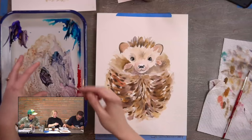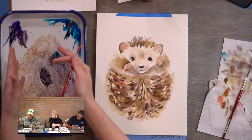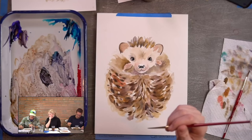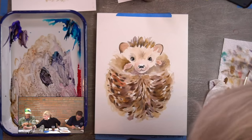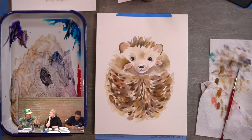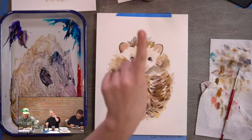For me, when I'm gathering paint on my paintbrush, I'm usually pulling from the center where I have different mixed colors. I only really pull from the full colors when I'm bringing them in the middle to mix. See, now, is that too wet in my tray? That's probably a little bit too wet. That's why I blend it with the drier areas. That's going to make a crisper brush and a crisper line, and therefore that transfers more paint to the paper. And then when you come back in later with just water, that's what helps it wash out. I'm coming in too wet with a deep color of paint, and it's just going everywhere. Thank you, Susan, at home, for helping me.